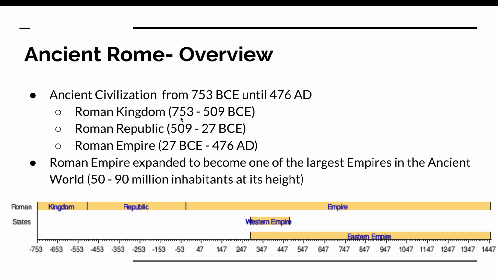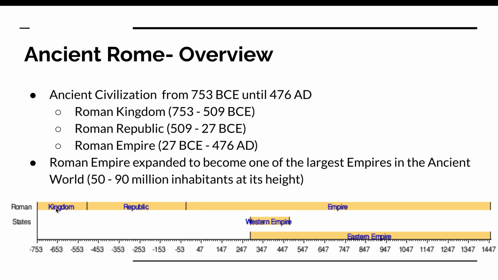A key date to note is 753 BC or BCE. That's the date that Rome was founded. And then another important date, obviously, is the fall of Rome, 476, which is where we will focus our studies on in freshman world history. Now, the important part here, just an overview again, Rome becomes one of the largest empires in the world. Over 50 million people were considered inhabitants or citizens, really, most of them citizens. Some slaves, some servants, but citizens or inhabitants of the Roman Empire at its height.